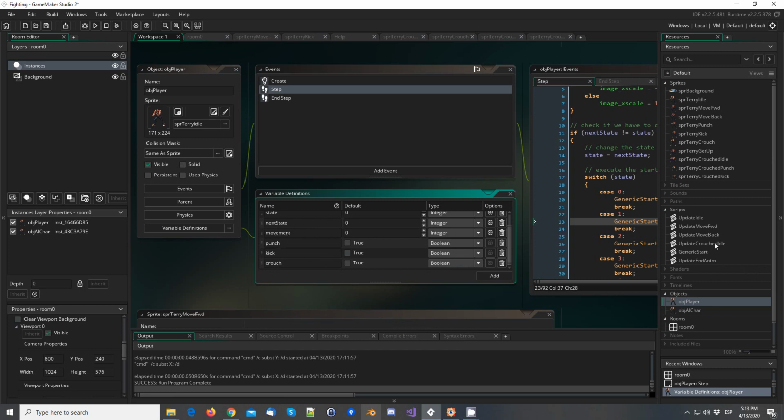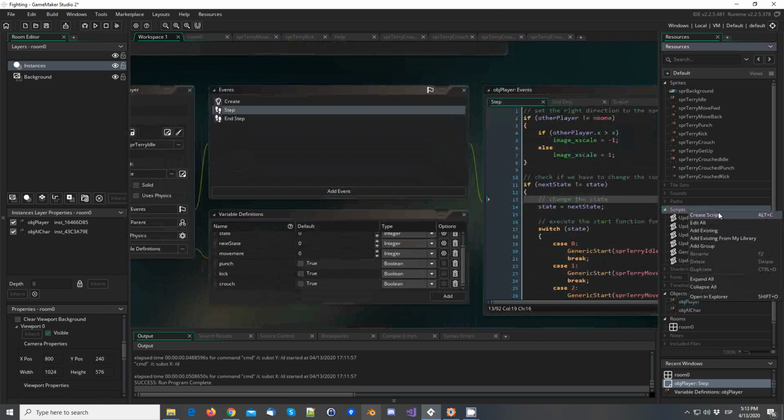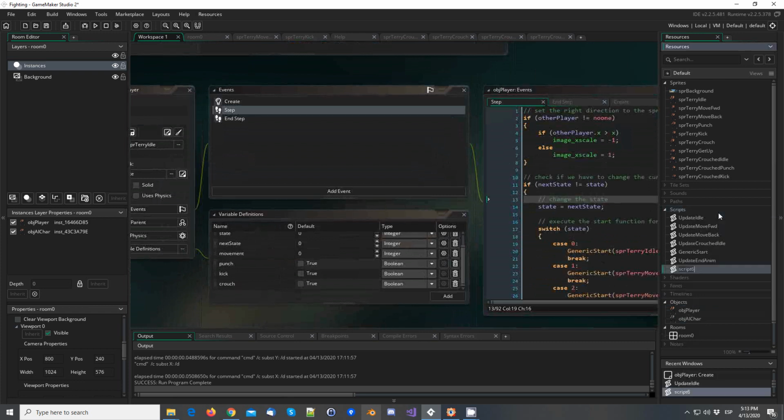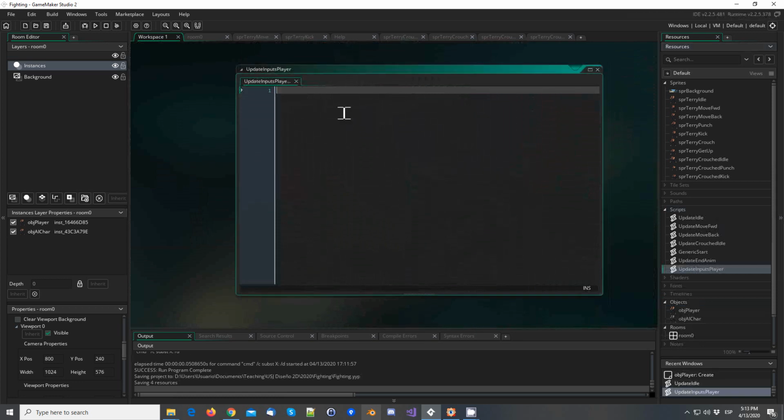So how do we update the inputs? Well, let's create a script, update inputs player. So what we're going to be doing is first the movement. So we are going to set whether we want to go forward or not.